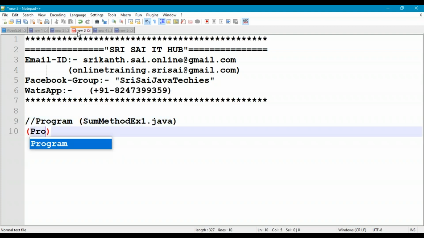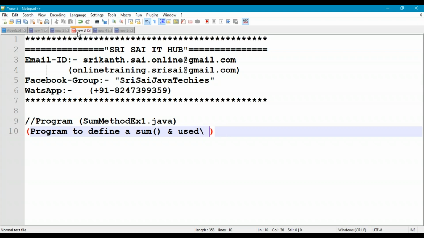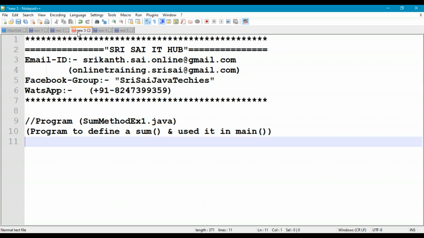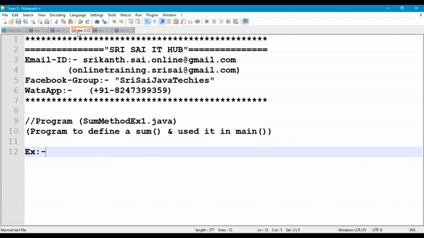In this program we define a sum method and use it in the main method. So we are going to use that in the main method. Let us try this one small example.